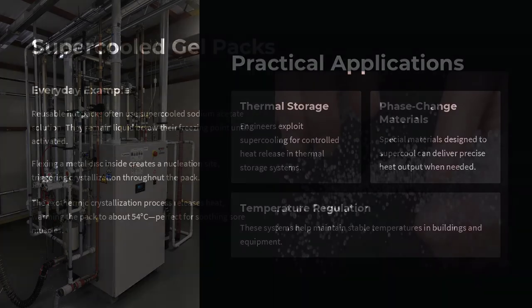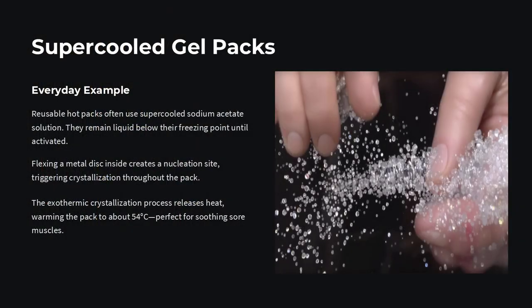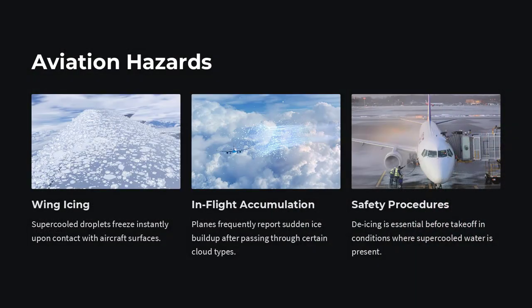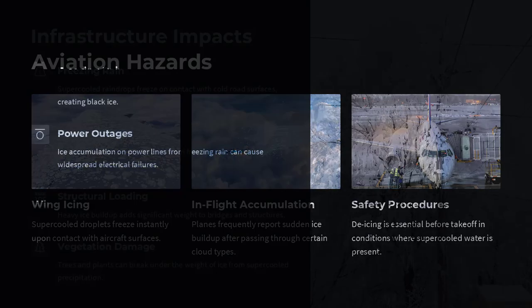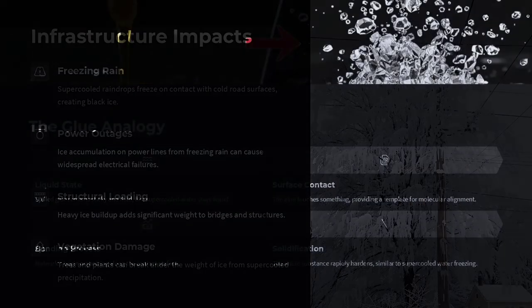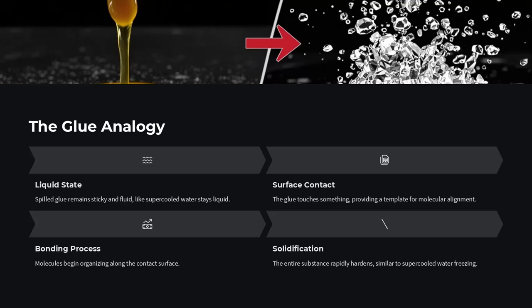There's just nowhere for a crystal to begin growing. Did you know that clouds above you are often filled with supercooled water? In the upper atmosphere, many clouds contain liquid droplets that are far below freezing. These droplets remain liquid until they bump into dust or other particles, which trigger freezing and start the process of rain, snow, or hail.